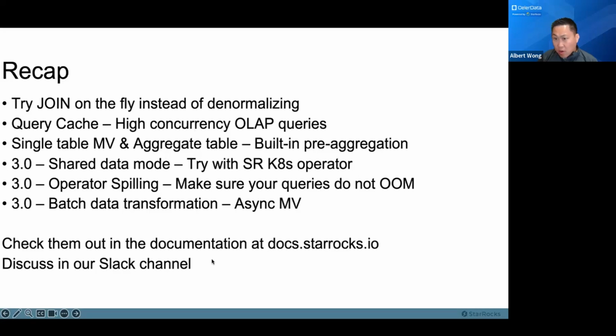Next question: what query acceleration capabilities are supported for external tables? Yes, there is a data cache for external tables like your Hive and data lakes, and that cache, for 3.0, is not the same cache as the shared data one, but it will be the same in future releases, I think in 3.1 or a smaller release in 3.1.